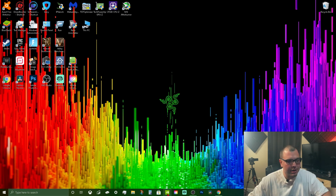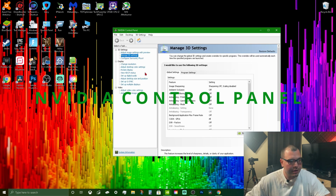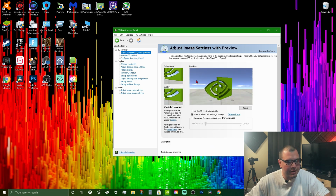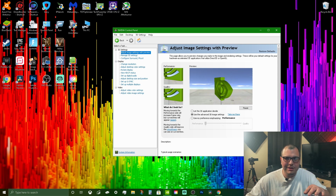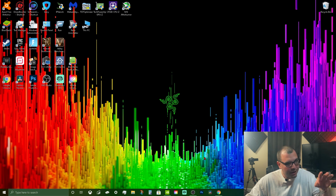Next up is going to be the Nvidia control panel. Now, this is great for being able to do all types of stuff with your graphics card. You can see here, you can change it from high quality to high performance. And I made a video about this, changing some settings inside here too. So check that one out. I'm going to link it down below. But you got all types of stuff. This is where you'd set up your G-Sync if you got G-Sync or V-Sync monitor. You just click Enable G-Sync. And there's just a lot of other stuff. Again, I'm not going all the way through it. I don't want to make an hour-long video, but that's another one.